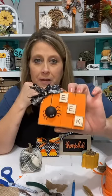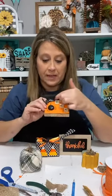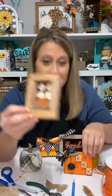Our little spider. See, I have the calendar out here, and I was going to put a piece of the calendar on here, but I didn't. I just didn't. Sign the thankful and send it to you, please. I have to make another one.